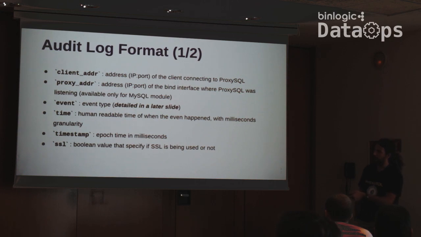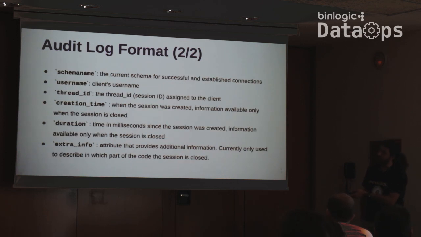And then you also have an element called SSL, basically specifying if the client connected using SSL or not. And then you also have the schema name, what is the user, of course, what is the thread ID that was assigned to the specific client. This is also useful if you want to track when the client is connected. When was the session created.